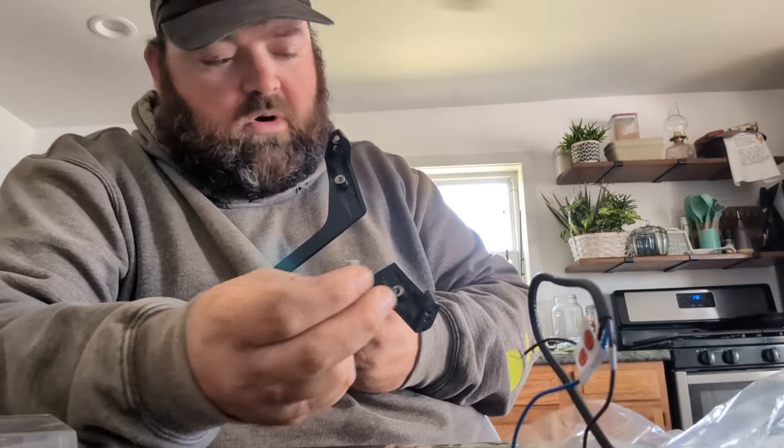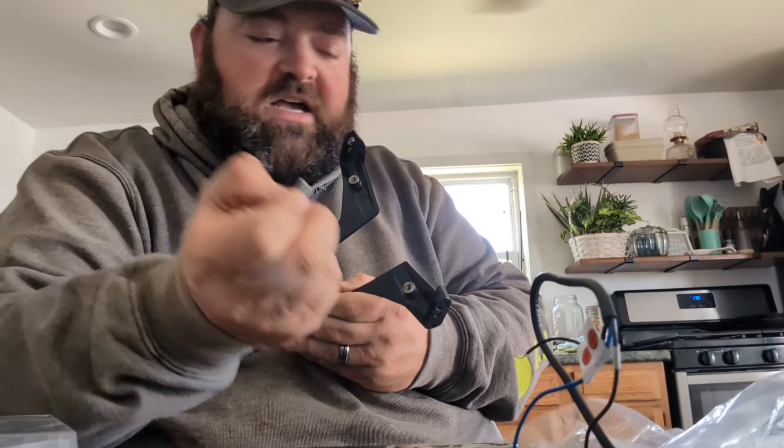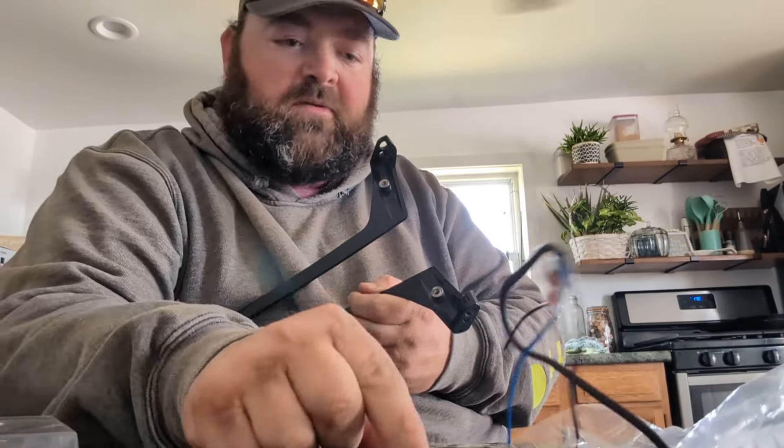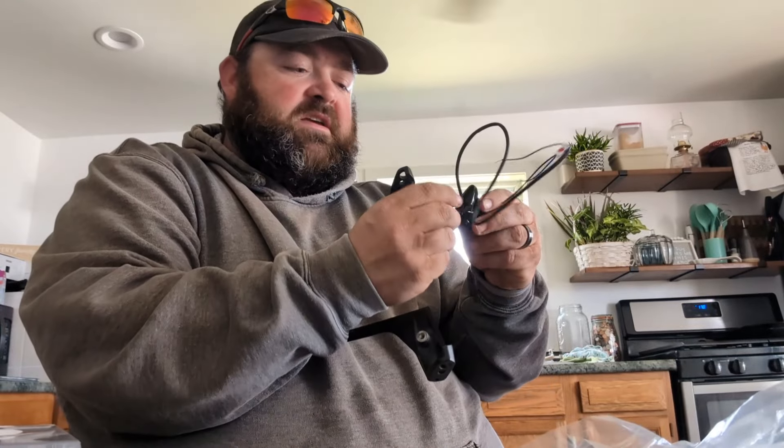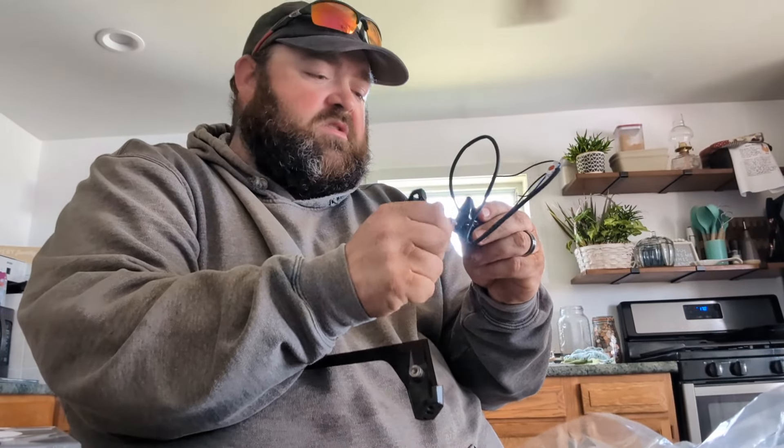So we kind of started thinking why not put something similar to what we did on the front. Use the stock nut — but that won't work because this is a different size than what these lights are. These are 5/16ths by 24 pitch, and we've got half-inch studs that go in with an Allen key. So this is going to have to go through — you're going to have to drill this out so it can actually fit. We're going to put some Loctite on it. This took a minute to figure out.